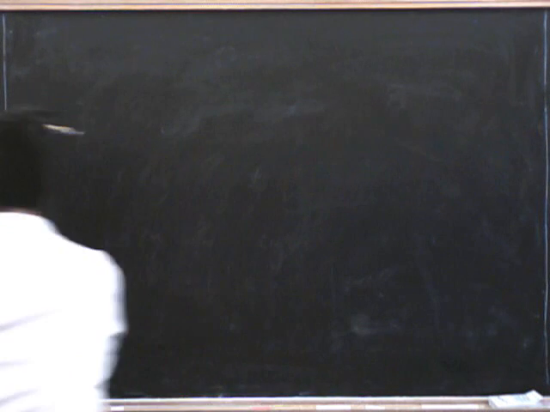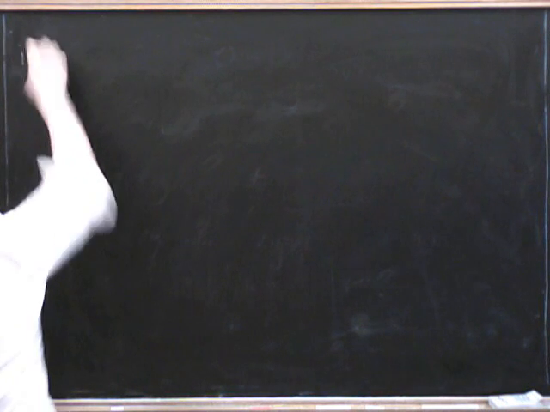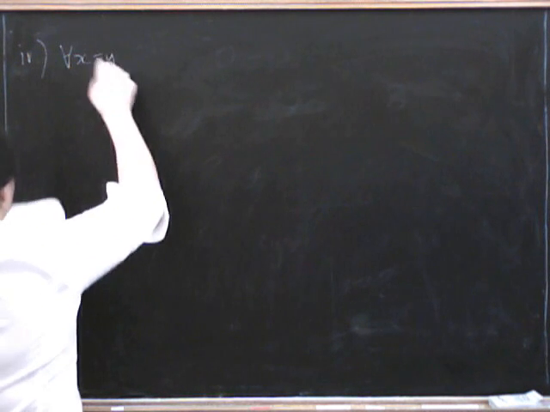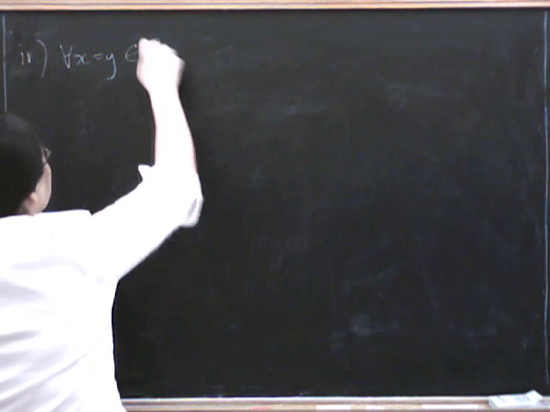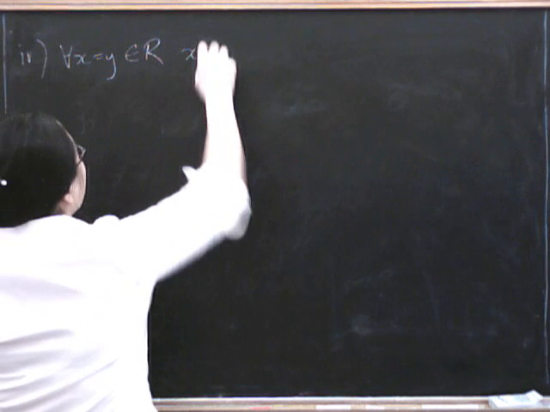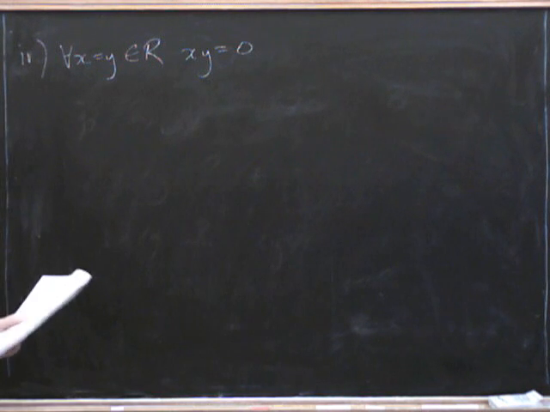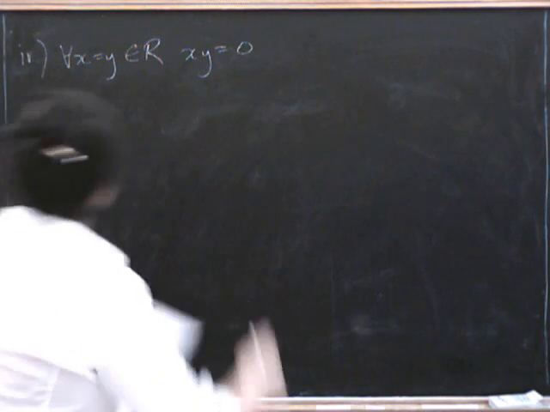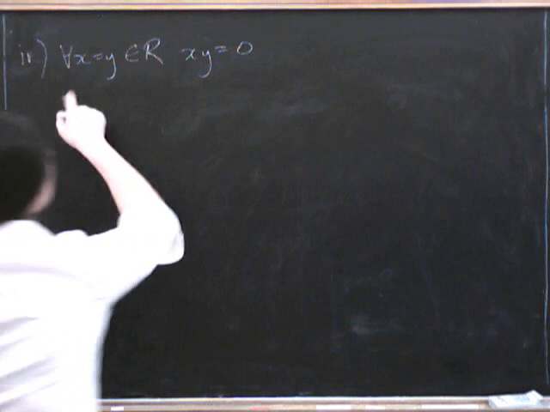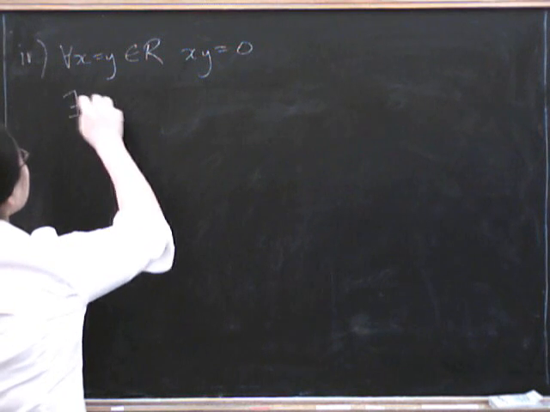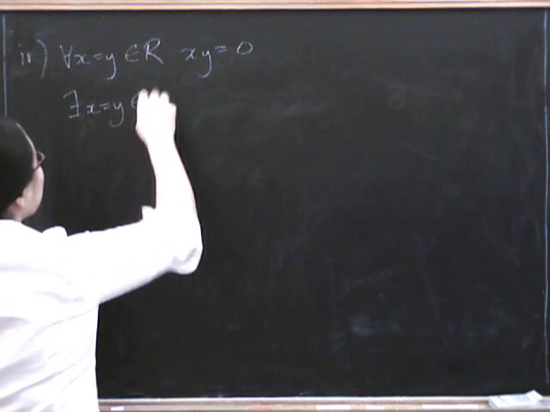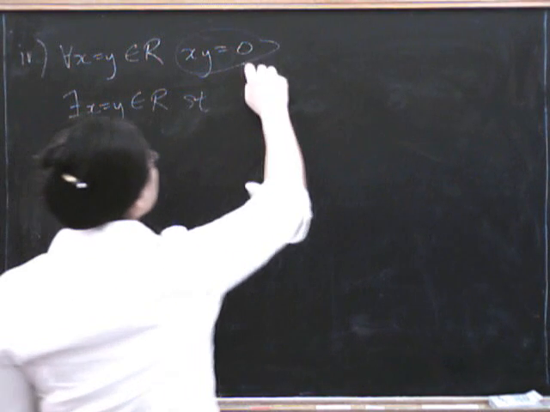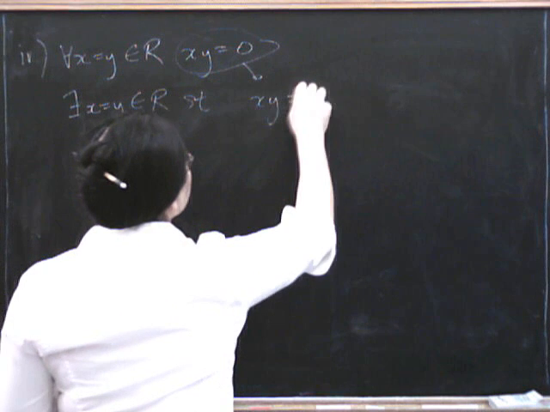Four, 5, and 6. Question 4 says, for all x equals y, xy is equal to 0. Oh, was this where I was trying to catch you out? Possibly this is where I was trying to catch you out. So to negate this, you need to turn the for all into an exists. There exists x equal to y in R, such that, and now you negate the last part, xy is not equal to 0.